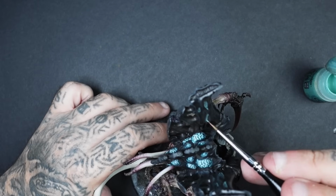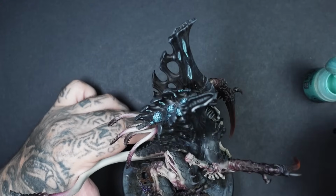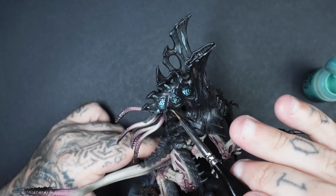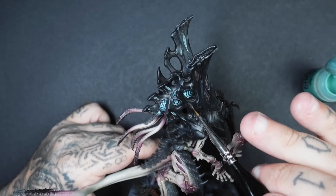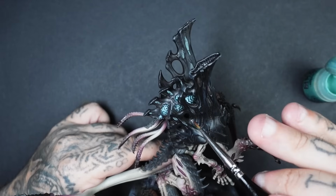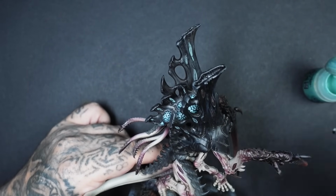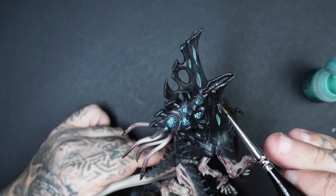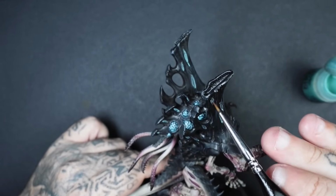And one final detail that I'm going to add is get our Nihilok Oxide technical paint again, and all the vent areas on the carapace itself, which is why I said don't paint them originally, go in there and add the Nihilok Oxide to this. The reason I did this is because obviously this is where the brains and stuff are located, and I just wanted to give it the illusion as though some of that brain matter and fluid and glow actually reached up, and these are the vents where you can see through as though it's internal with that as well.